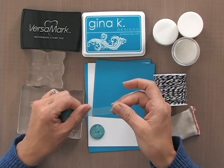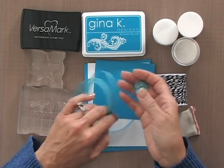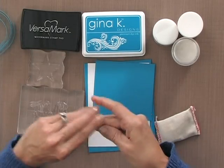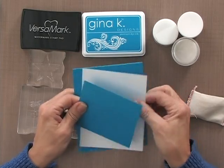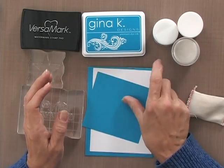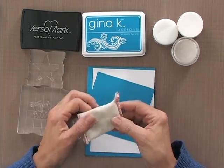Okay, then you're also going to need some ribbon, and I'm using some of the BlueRaspberry Organza ribbon. This is the 3/8 of an inch width, and a BlueRaspberry button, along with some black and white baker's twine. Then for cardstock, I have some of the Gina K Designs BlueRaspberry cardstock and some of our 80-pound white layering weight cardstock.